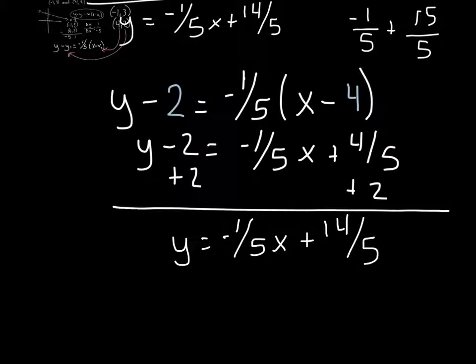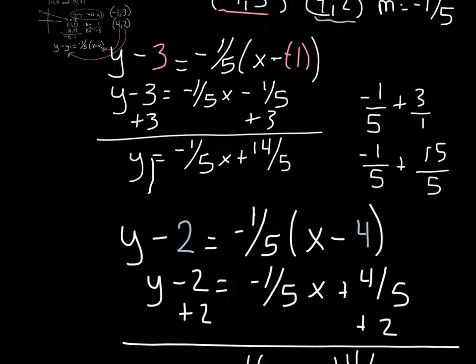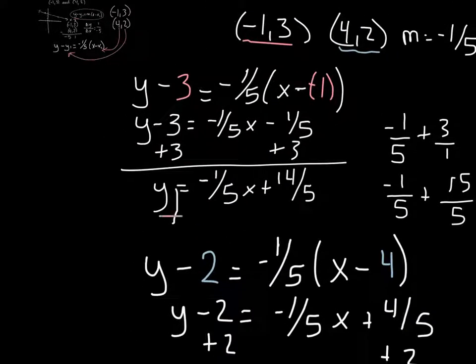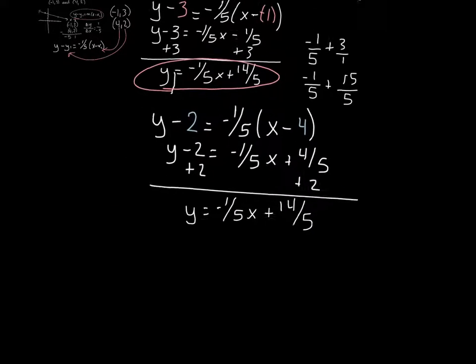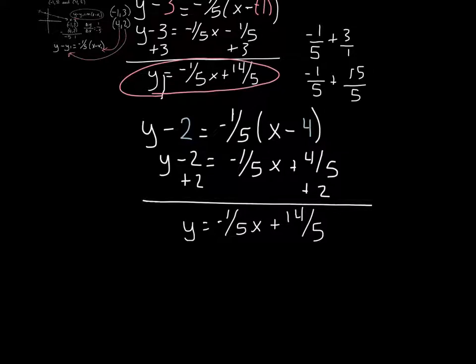And this is exactly what we just had. We had just figured out that this equation, if we had plugged in that other point, was, oops, sorry, I got that weird squiggly white line there, but y equals negative 1/5 x plus 14/5, and we ended up getting exactly the same thing. Okay, on to horizontal and vertical, and then that's it.